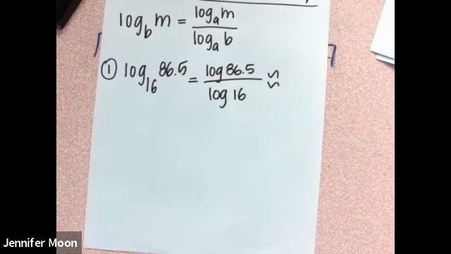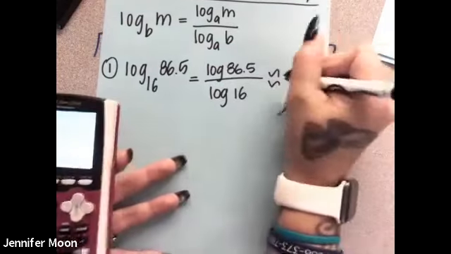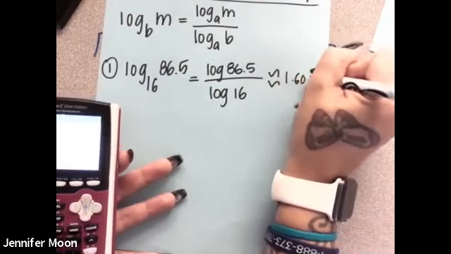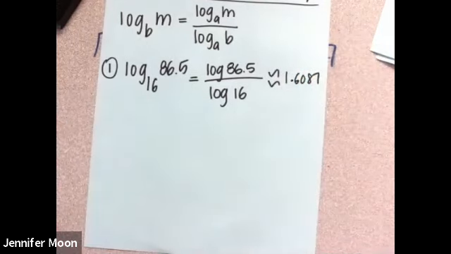Okay, don't just hit divide, because now with your order of operations, your calculator is going to either give you an error or it's just going to be the wrong answer, right? Go ahead and close your parenthesis. Then do the divide symbol. Then type log 16, close, and then hit enter. It gives you 1.608657, right? That's our answer, okay? So we've got 1.6087 if it told me to round to the 4th decimal.